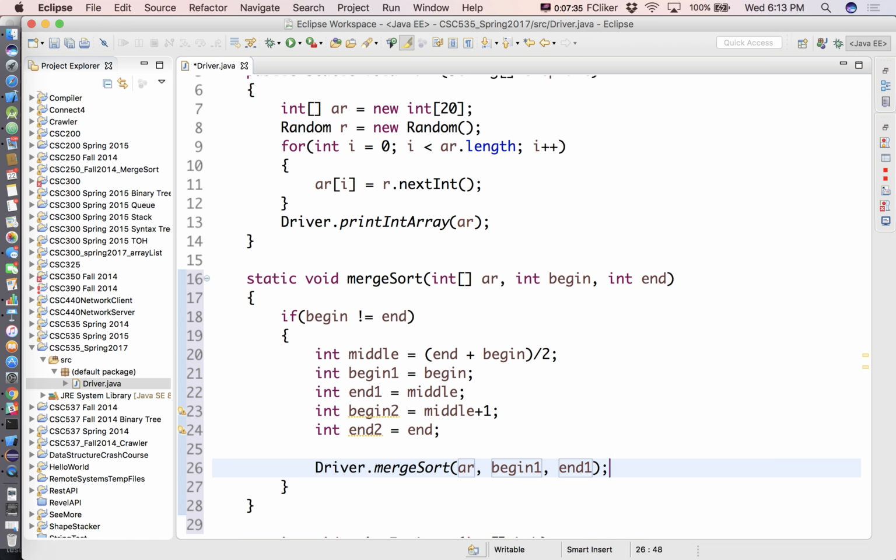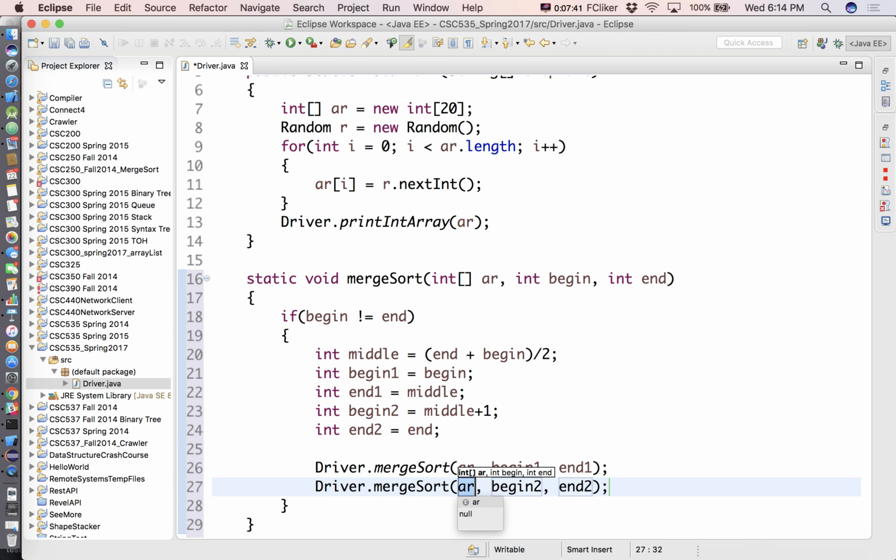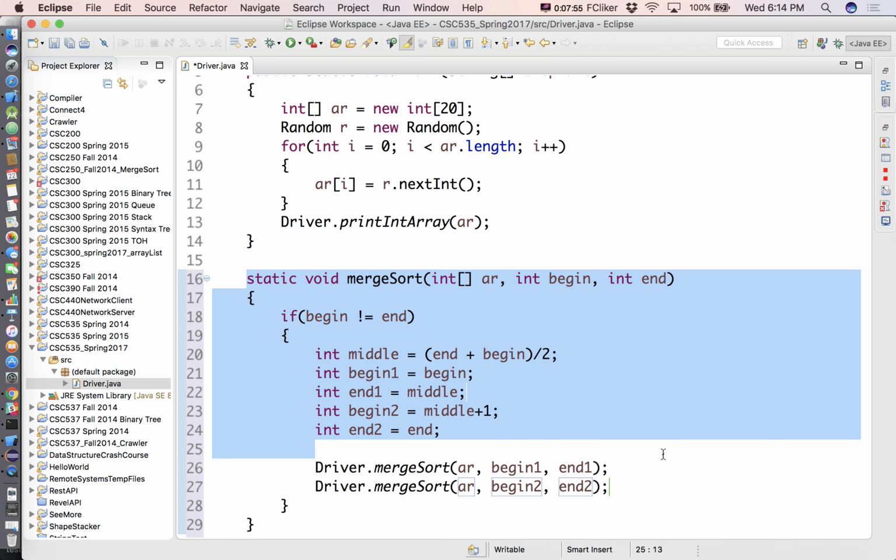We're passing the whole array, we're just saying focus on the left half. Then we're calling same array, begin 2, end 2. So that's the right half. So call merge sort on the left half, call merge sort on the right half. And each of those is going to be a new copy of merge sort here.